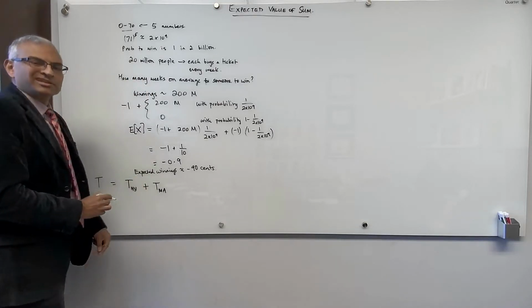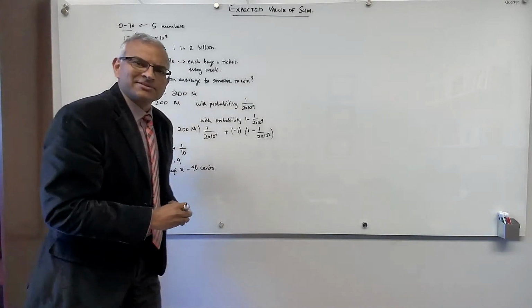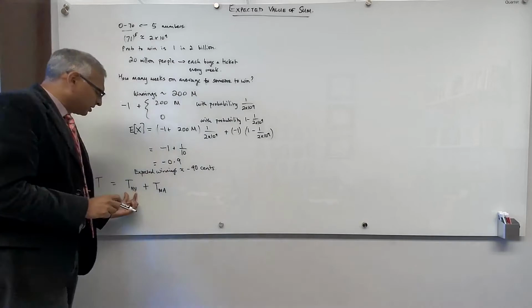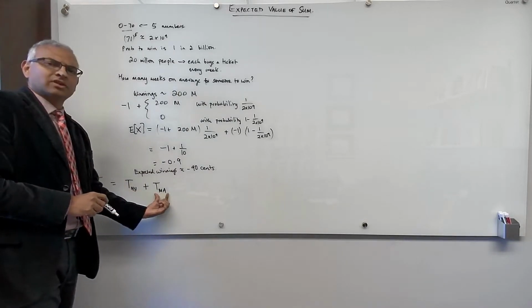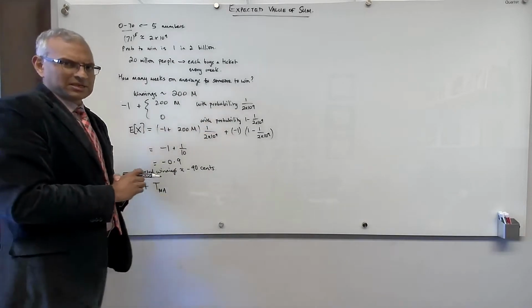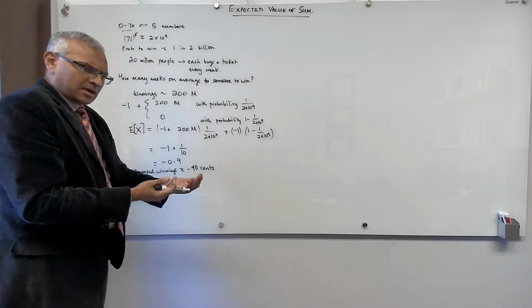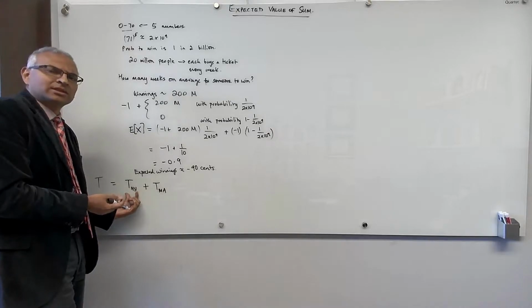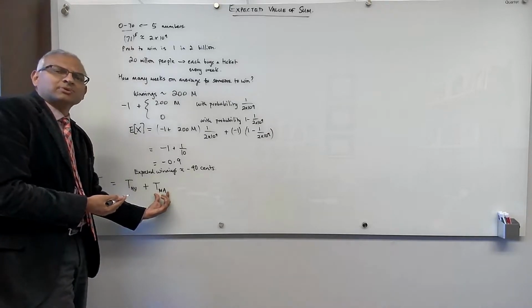Okay, so your total winnings is the sum of these two winnings. And so you might think, well, whatever I win here is whatever I win here, whatever I win here is whatever I win here. These are two sort of totally independent entities, and I expect to win in total the sum of whatever I expect to win here plus the sum of whatever I expect to win here.